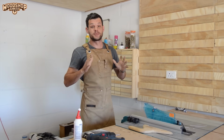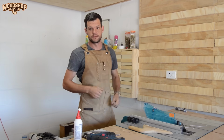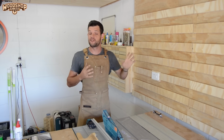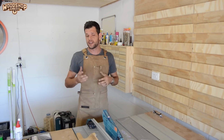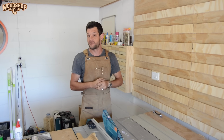Hey guys, this is Woodshop Junkies, and today I'm going to attempt to make a self-locking cleat mount. In my previous video, I added my French cleat wall, and I figured if I could use it to suspend some kind of articulated arm to use as a camera mount instead of a tripod, I could free up some space in the shop and also potentially improve the quality of my videos.